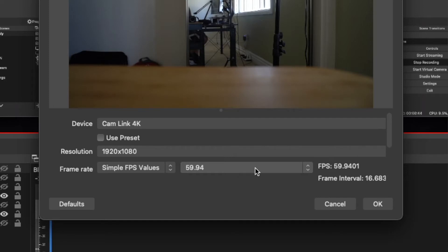So I'll just change that to 30. Well, you can't. I don't know why. With the Elgato Cam Link capture card, it seems like you have to shoot 60 frames per second in your camera because you only get the option of 59.94 frames per second in OBS when you connect it. So I'll just hit cancel. Now I'll take out the Cam Link.